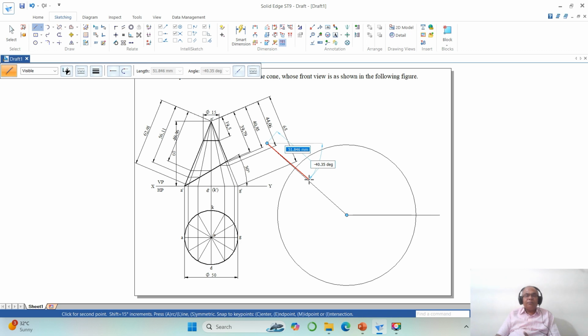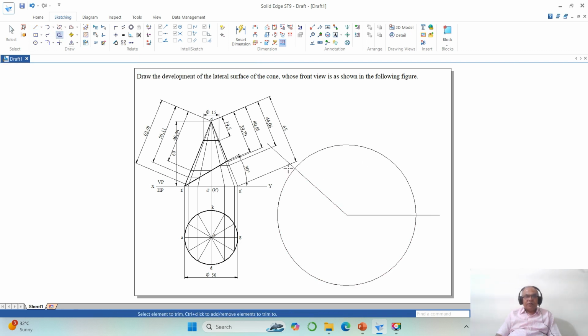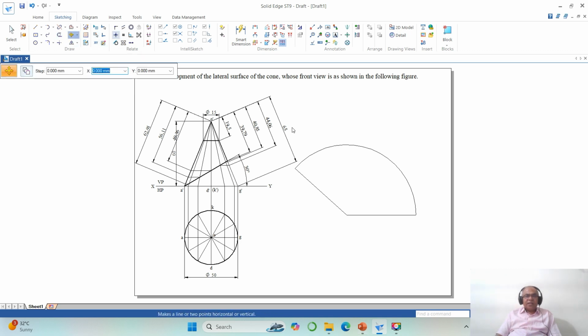How did I get 138.46? That is because 25 by 65 into 360 gives you 138.46. That is the calculation to find the included angle for generating the cone. Once you do that, you go to move, select this, and take it out.